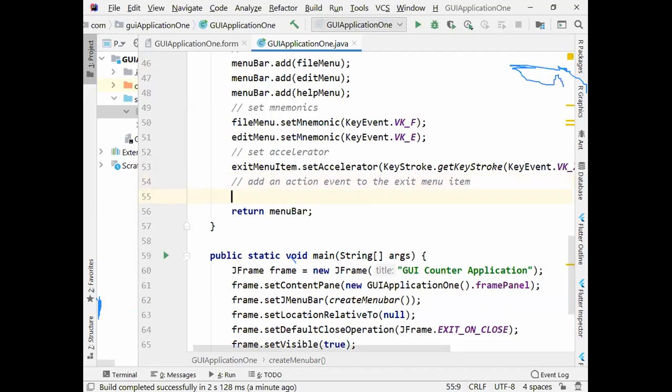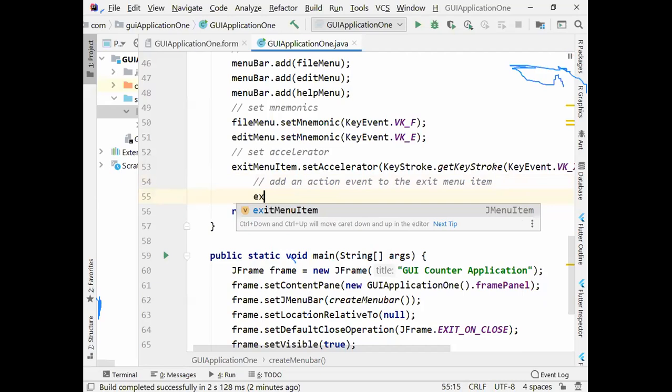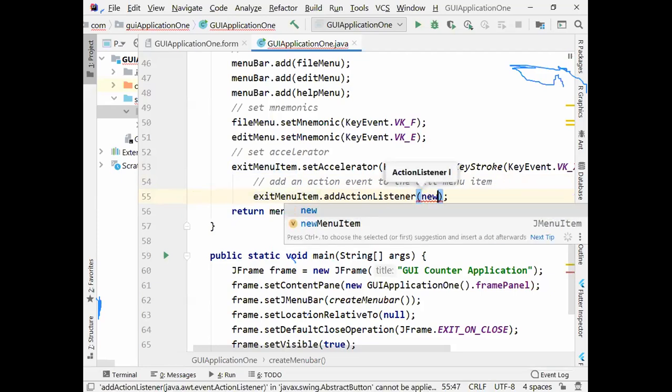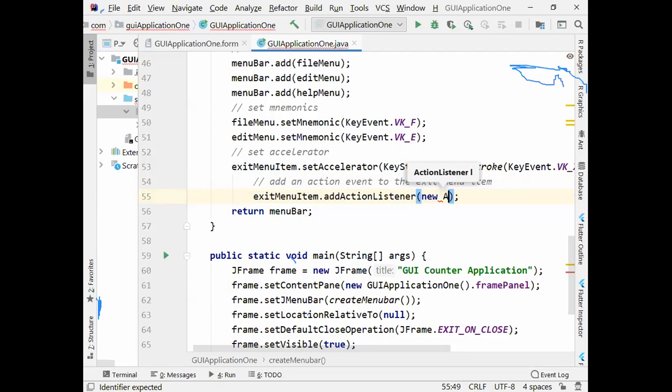What action are we adding? We want it to close. So we just say exit item dot add action listener, new action listener.